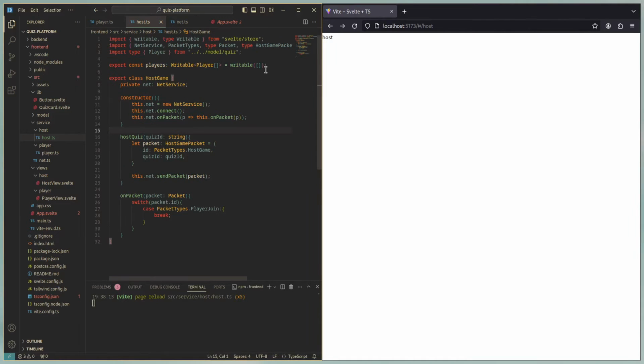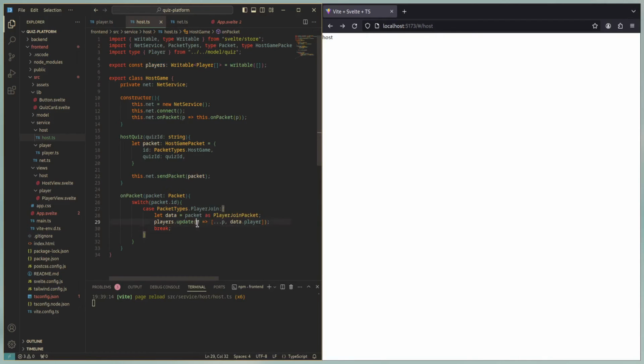And what we're going to use here is something known as a Svelte store. If you have never worked with these before, they simply allow us to have a reactive variable that we define here in our TypeScript file, which we then can use in multiple places, pretty much globally throughout our whole application. So whenever this value changes, whenever we set a value here or update this value, it will reactively re-render everywhere where that variable is used. So that's super cool.